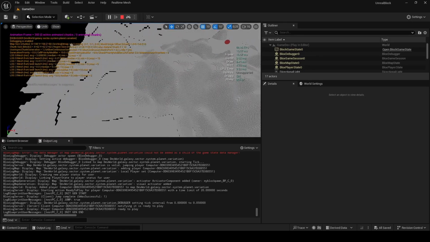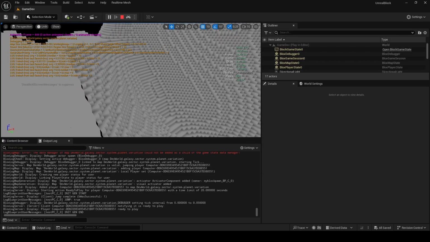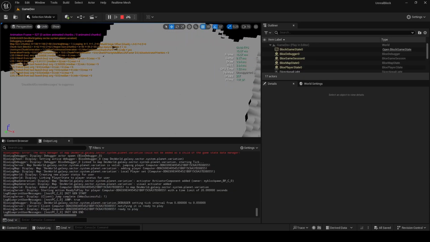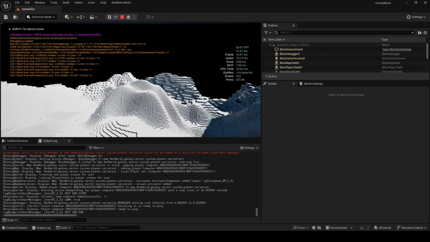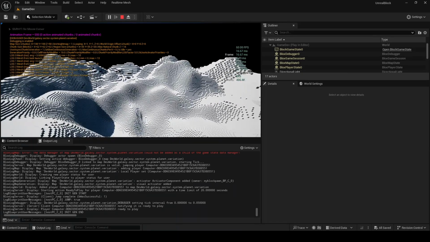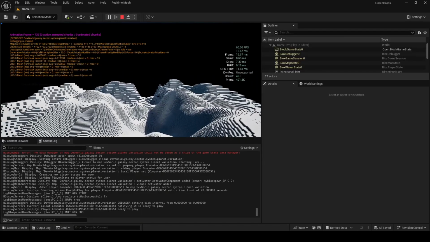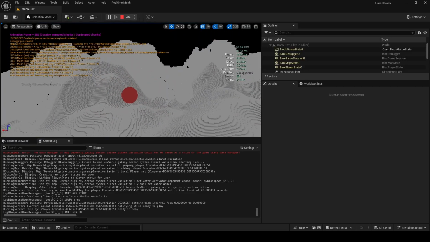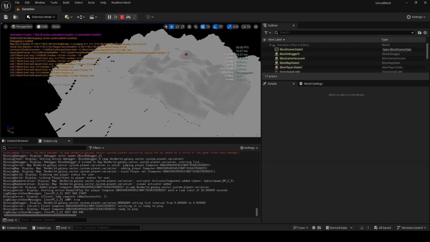I am not baking ambient occlusion in the lower LODs. As you can see here, on the right you have LOD 0, the highest detail mesh, and on the left you have lower res meshes, which don't bake ambient occlusion. You might want to do it like that, or you might want to bake ambient occlusion. But as you can see, when it gets far away, you don't really care about ambient occlusion. And the whole point of LODs is to have faster meshing. So not baking ambient occlusion is slightly faster, so I decided to disable it for LODs.